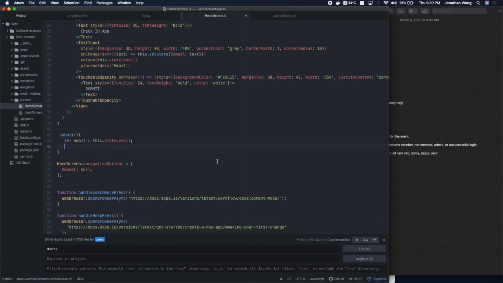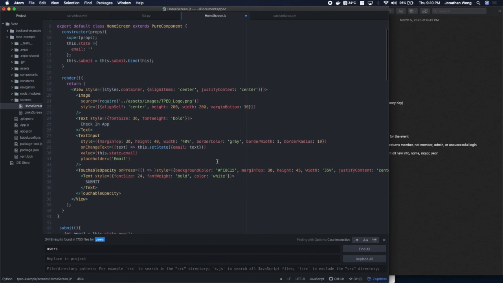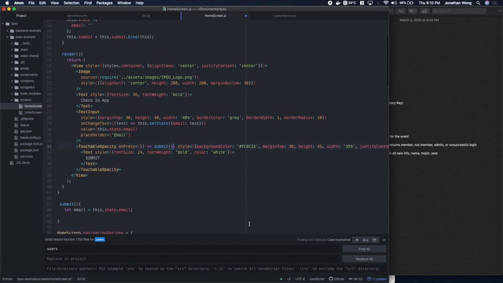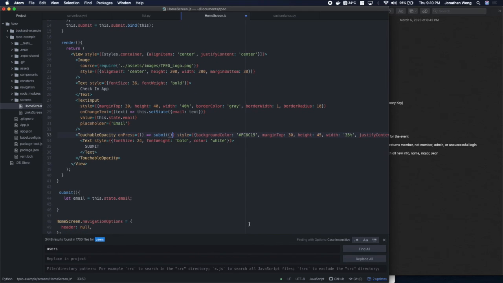And then, how do you know which submit this is? Like, is it the submit with the email, or is it the submit with all the other stuff in it? Because there's like two different types of submits. One submits for the new users and one submits for, well, that's going to be an entirely different screen. So would you have two different submit functions? Yeah, every single class is going to have its own submit function. Or we could just rename it. This one's just for the email, right? This is just for the email.